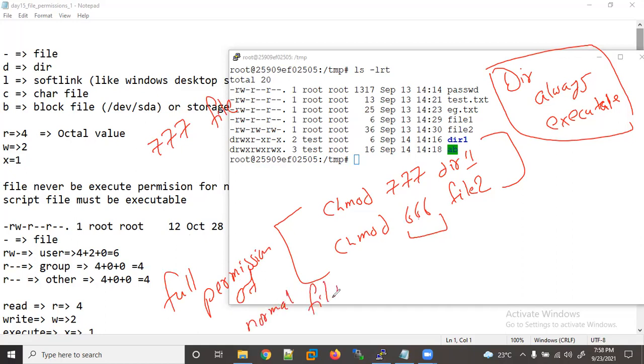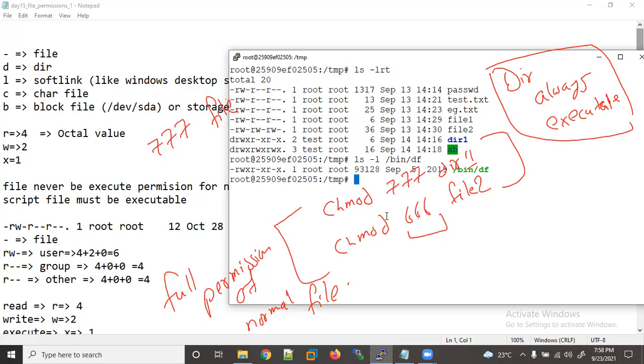If you have an executable file, let me show you one executable file. ls -l, and let me show you /bin, and let's take any command here, df.